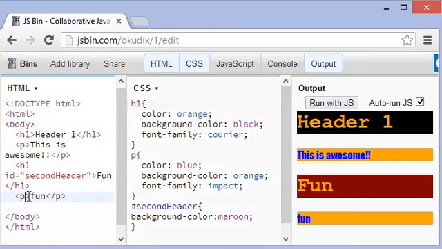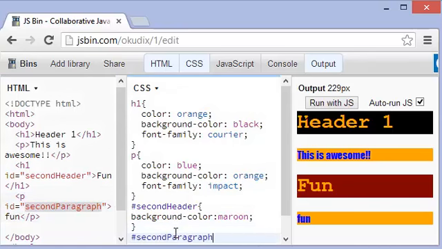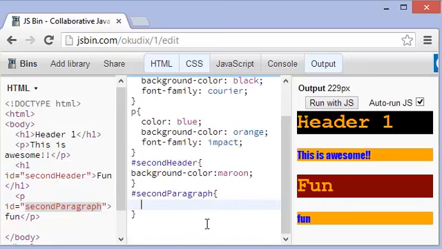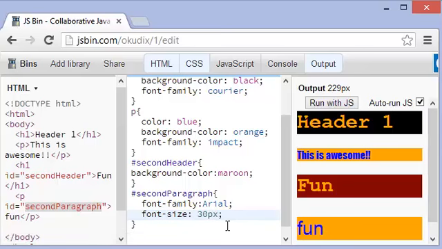And if you wanted to do it for, let's say, this paragraph here, let's just do this here. We'll give it an ID equals, and we'll say secondParagraph. Just like this. Now, one tip I like to do is copy whatever's in there, and then again you put the number sign, secondParagraph. There we go. And let's give it something like font family Arial. And there you go. And then font size, you can add anything you want here. 30 pixels. There we go. You can see that it's now 30 pixels. But you notice that the original one is unaffected.